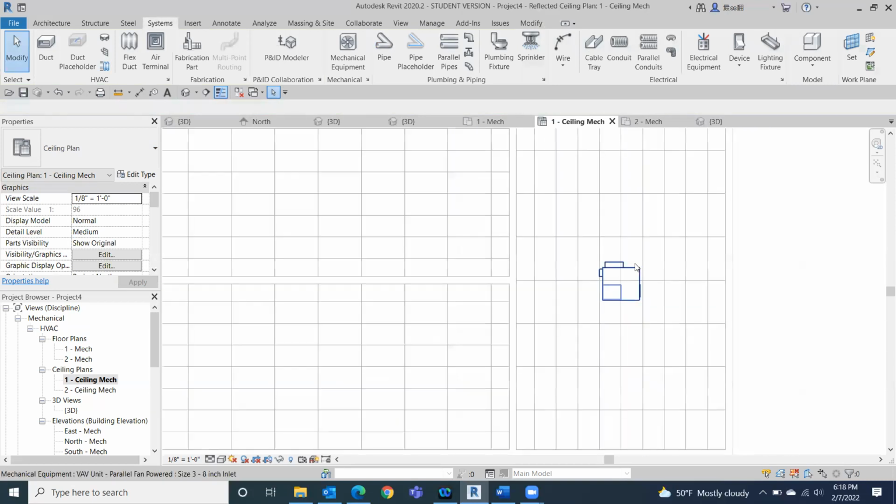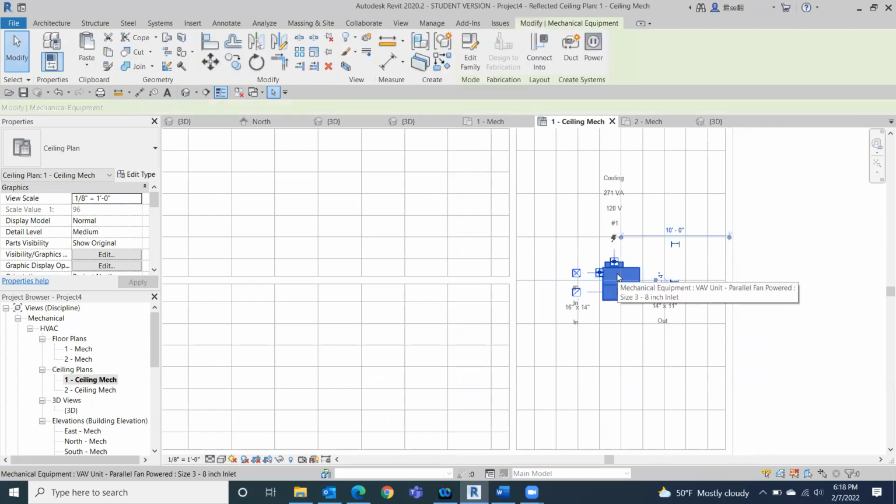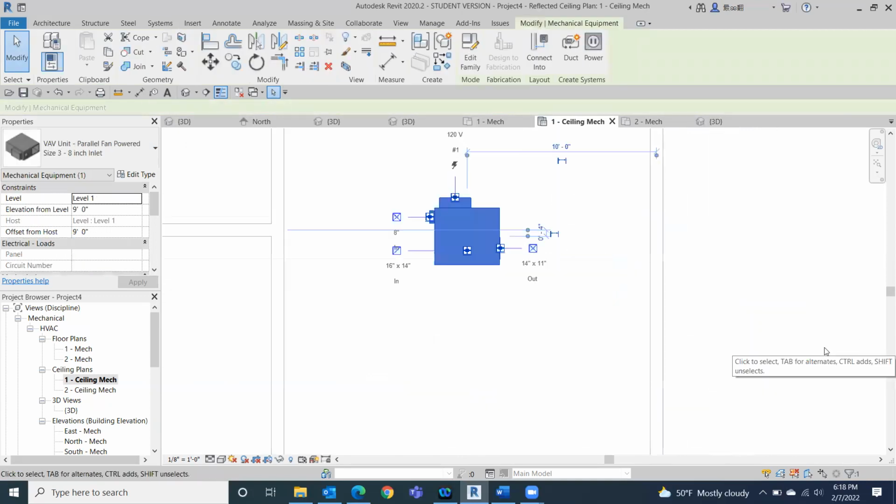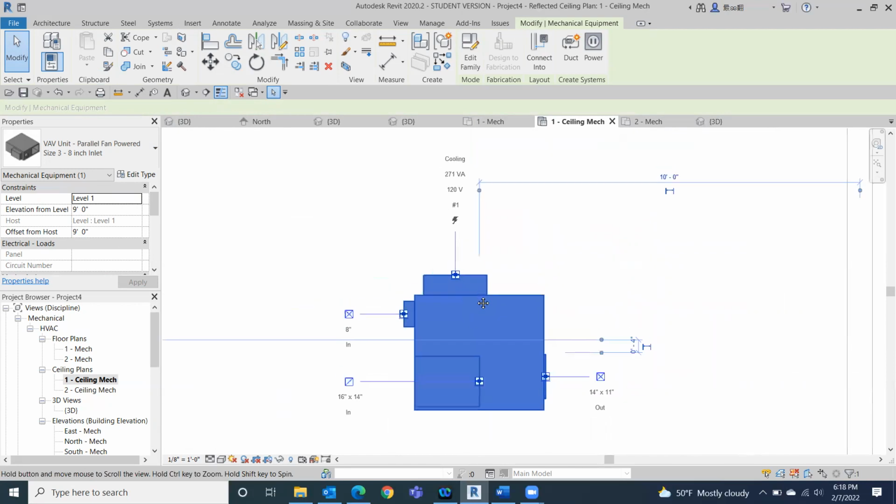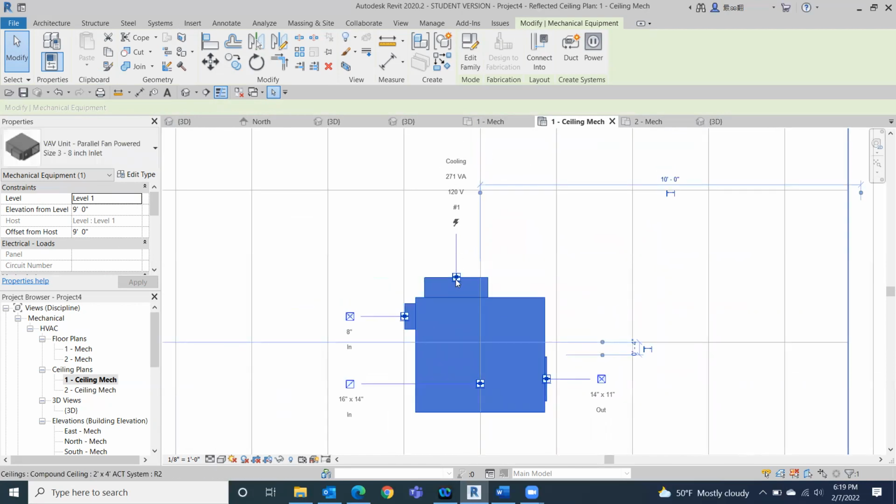So when we dropped it in, what's interesting about these electrical things is we actually have live connections on here that work. So when we make this live and we click on it, we zoom in a little closer. Here we have our electrical connection. We also have our inflow air right here, and we have our outflow air right here. This means that air going back into the unit is recirculated air, and this is air that's going out on this side right here. So we have an 8-inch and we have a 16-inch.